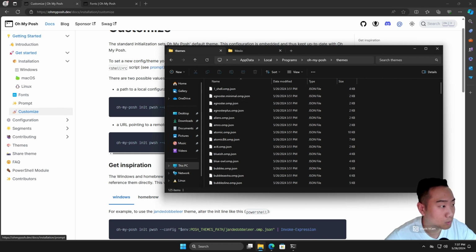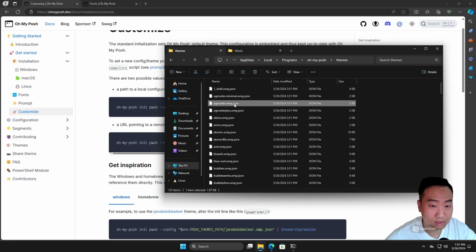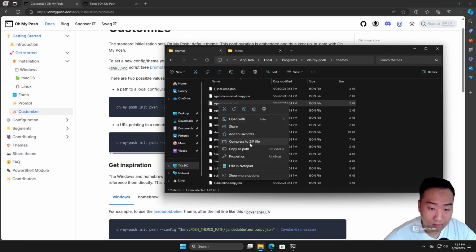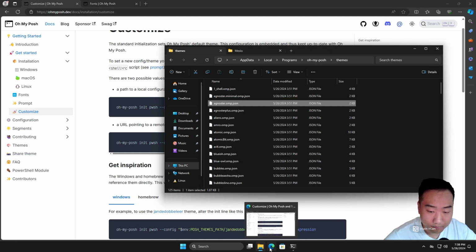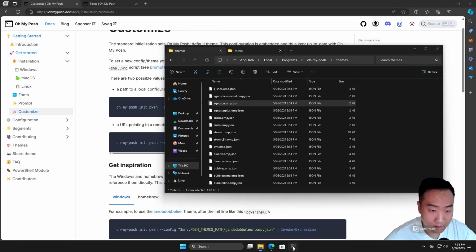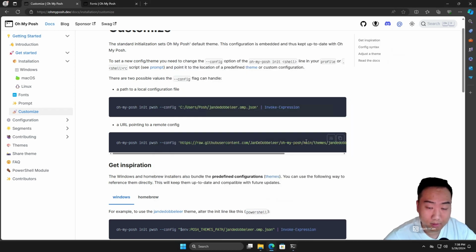And what I would recommend using, or at least the one that I really like to use, is this one, Agnoster OMP. So I'm gonna copy the path. How do I copy the path? Copy as path, and then just run this command.